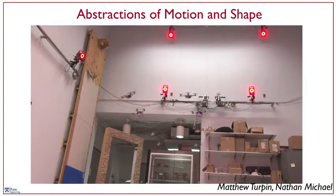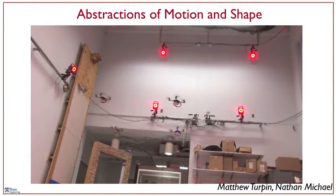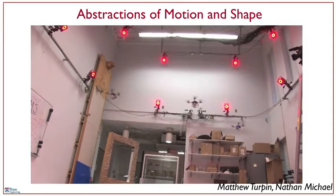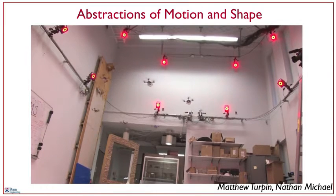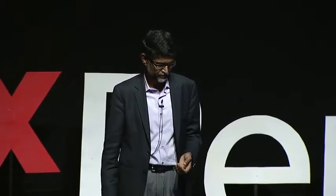Now, if you put these ideas together, the third idea is that we essentially tell these robots, we give them mathematical descriptions of the shape they need to execute. And these shapes can be varying as a function of time, and you will see these robots start from a circular formation, change into a rectangular formation, stretch into a straight line, back into an ellipse, and they do this with the same kind of split-second coordination that you see in natural swarms in nature.